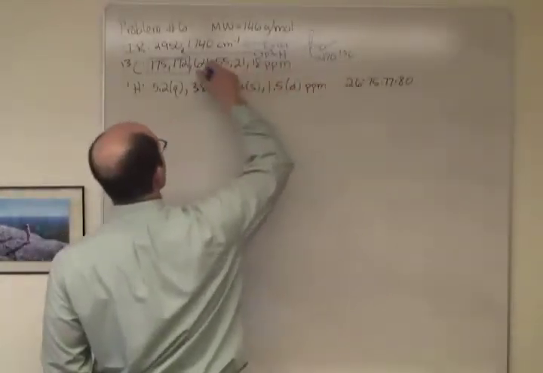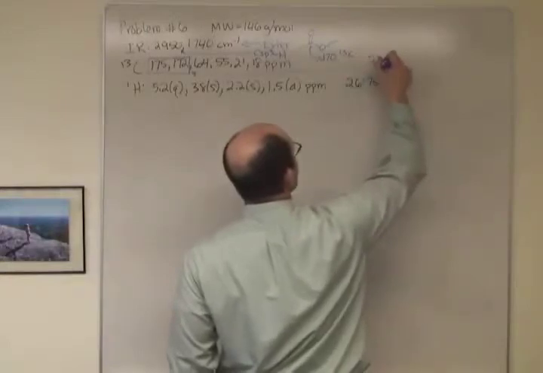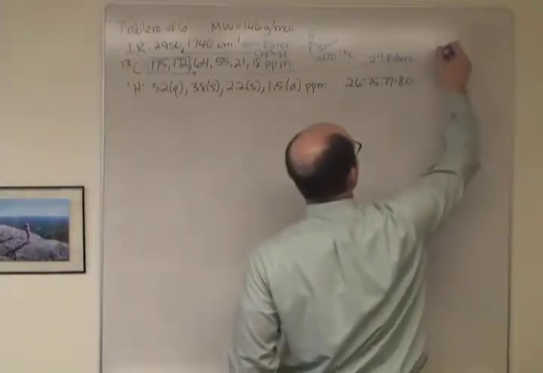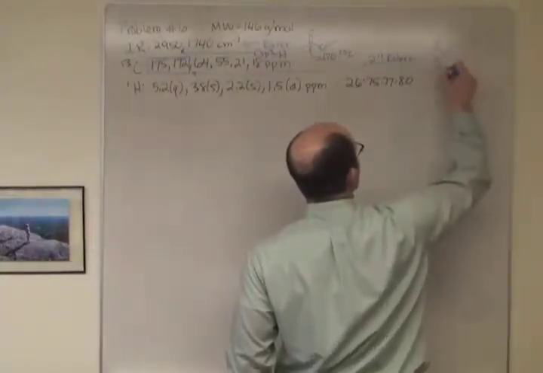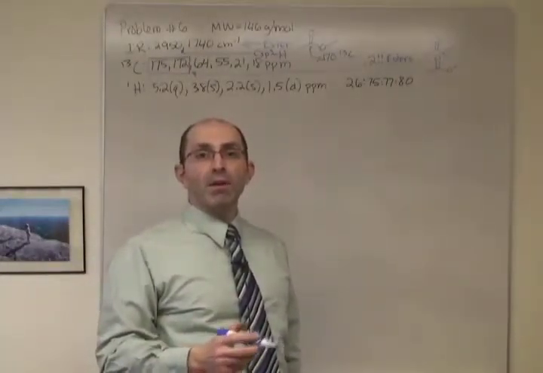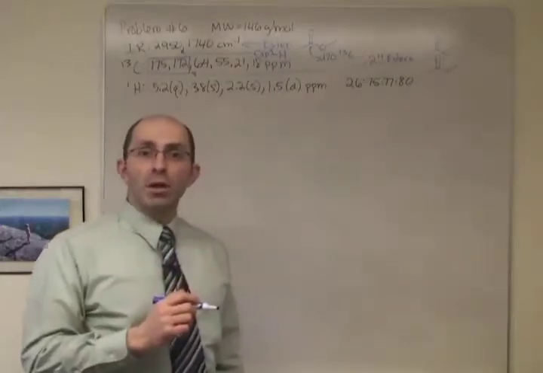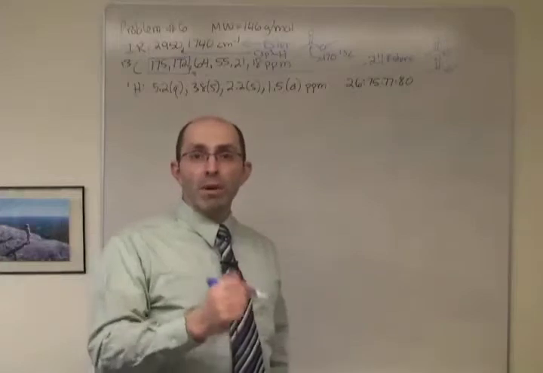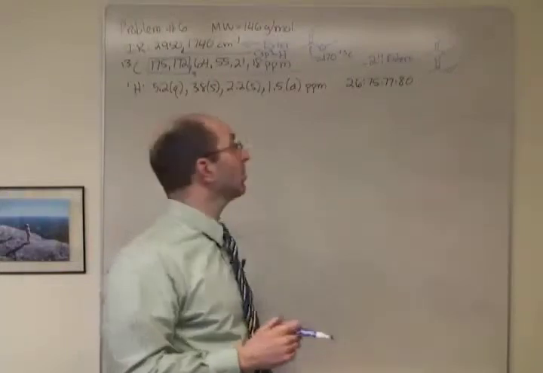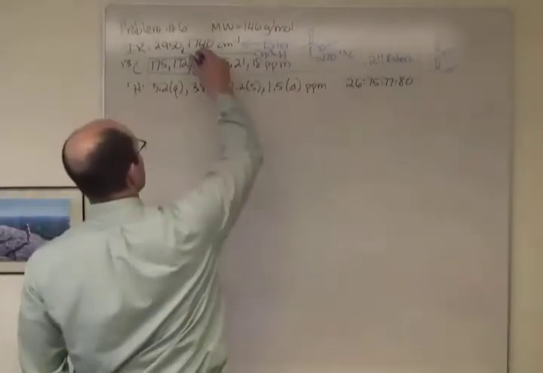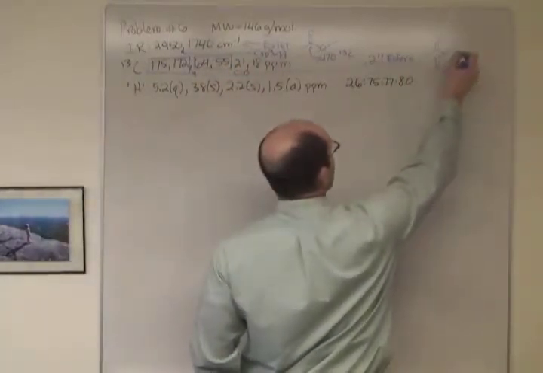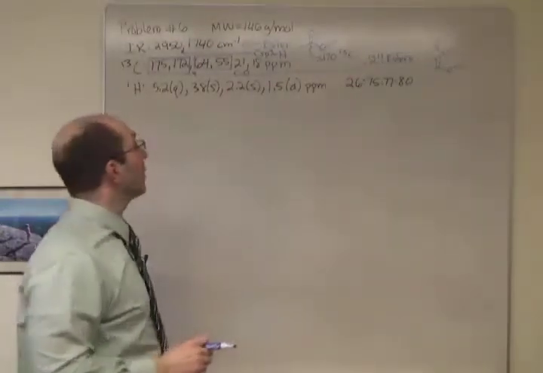So we have 2 esters. We should be thinking that we have two of those functional groups in our molecule, and that was a critical finding. If we recognize that, we're able to do this without incredible amounts of difficulty. But if we don't recognize we have 2 esters, this problem becomes essentially impossible. So that's important. Those 2 peaks are carbons attached to oxygen, which makes sense because we have 2 carbons attached to oxygen. So that makes perfect sense.